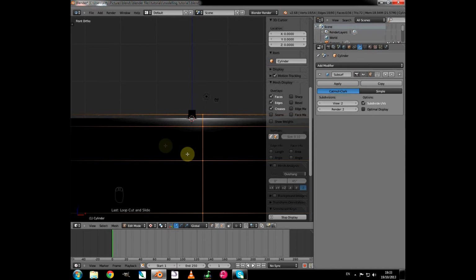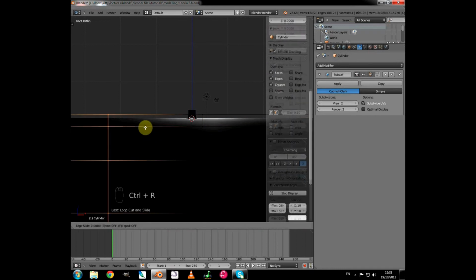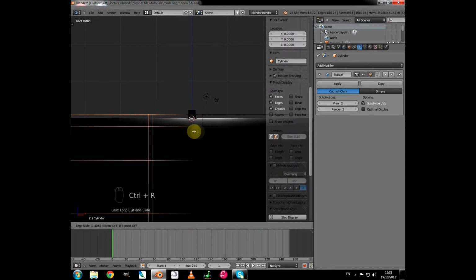Now if I press Ctrl R again and slide it in, make the car approximately in the centre of the lane, about there looks good. Left mouse button to confirm again.